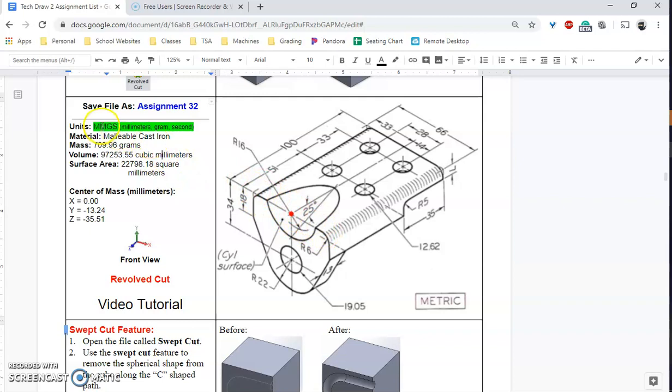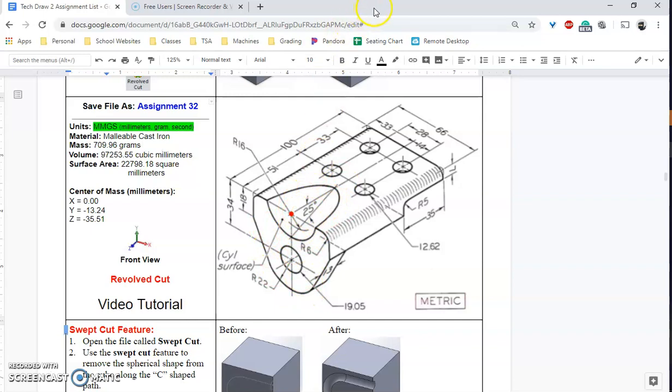This is in millimeters. So I'm going to be sketching on the top plane, and I'm going to be drawing this piece first, probably cutting or extruding it down, and then cutting this off, maybe filleting, and then drawing this whole part, and then we'll do that at the very end.